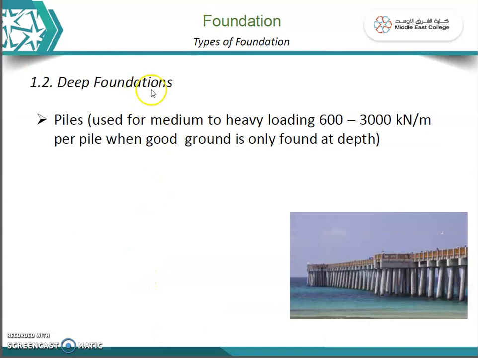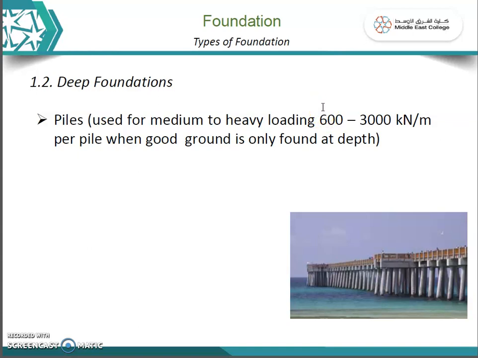The type of deep foundation is piles. Piles are used for medium to heavy loading, such as 600 to 3000 kilonewton per pile, when good ground is only found at depth.